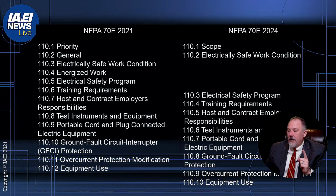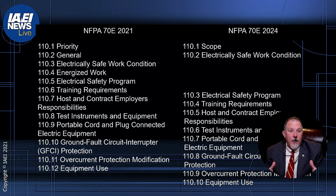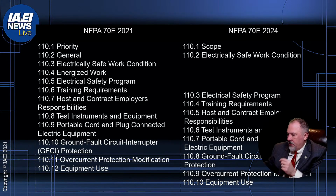Because remember, what did 110.1 say? 110.1 said hazard elimination is your number one priority. And establishing an electrically safe work condition is the process that we go through to eliminate the hazard. So there was a refocusing of priorities in NFPA 70E over the last two cycles. And I personally like what was done in 110.2.